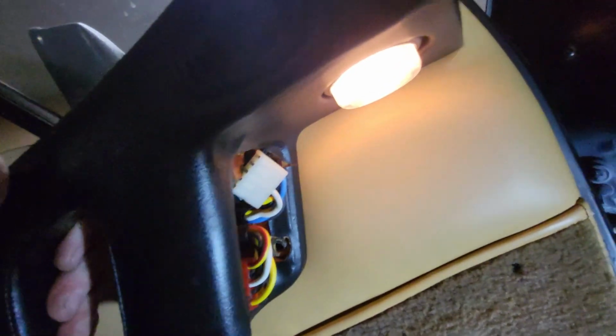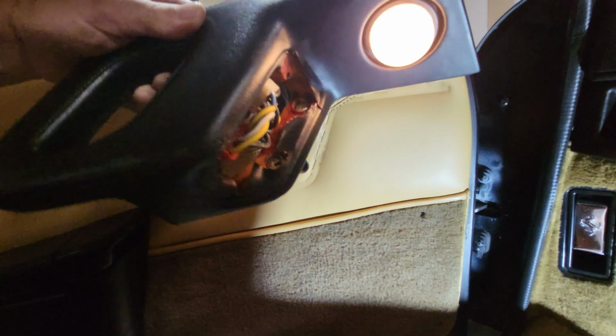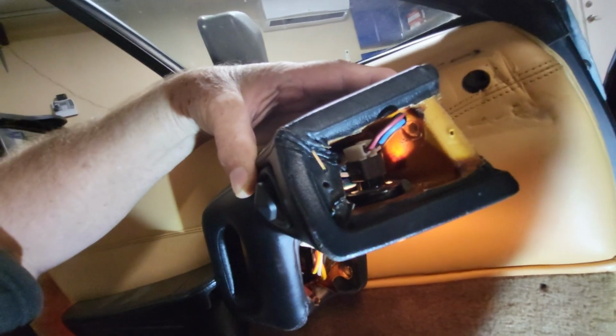Now, it's still a little bit sticky here. The handle's almost ready to come out. Wiggle the handle free and pull it from there. We see that the wire bundle needs to slip out from the back here. And we have two more connections for the light right up there.